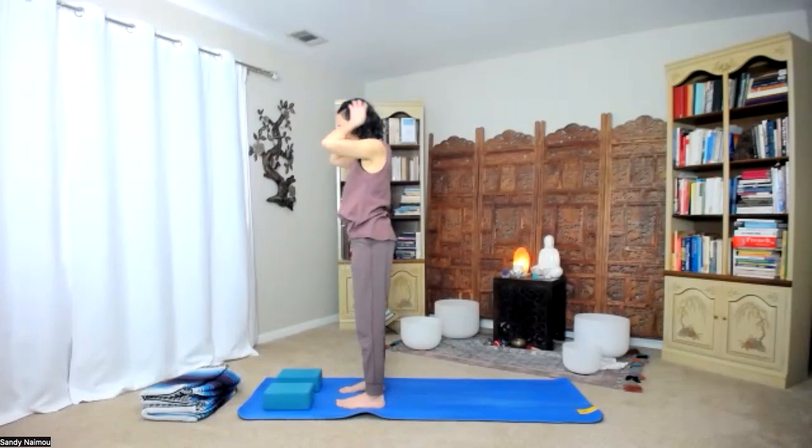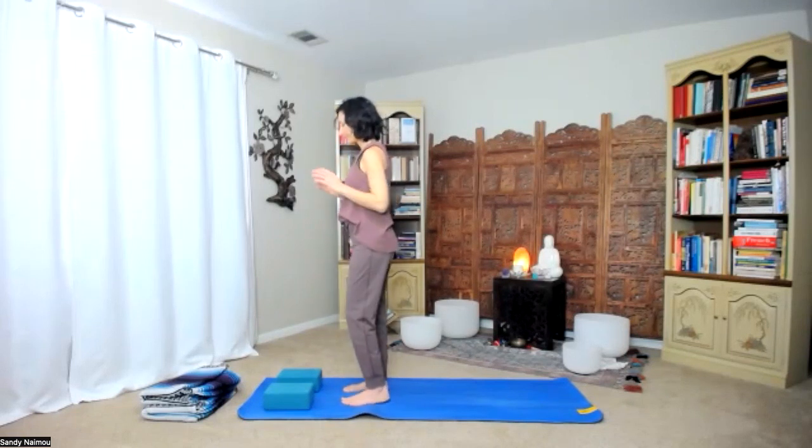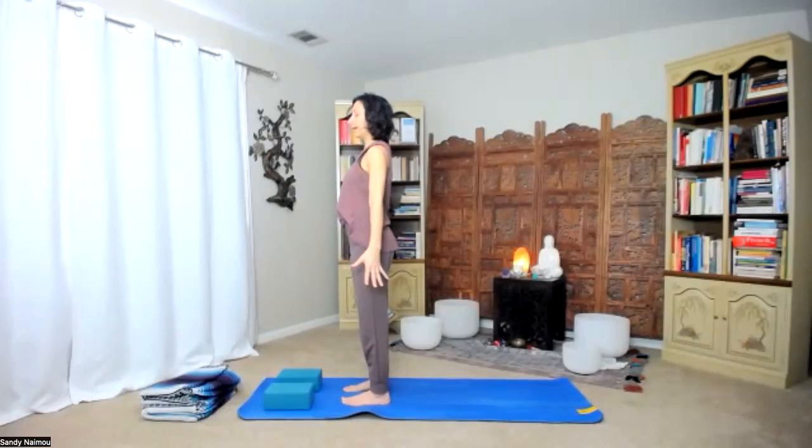All right. So feet hips distance apart now. We'll bring the arms down alongside the thighs. And then as you inhale, reach them upwards. Let the palms face each other. Take a few chin tucks. And then keep the chin in slightly.